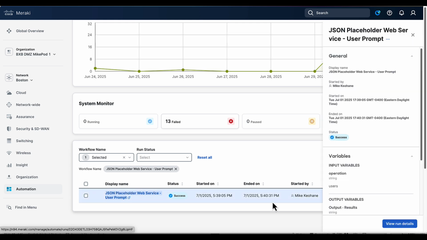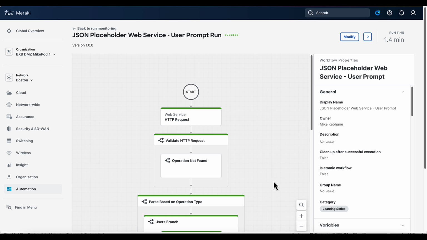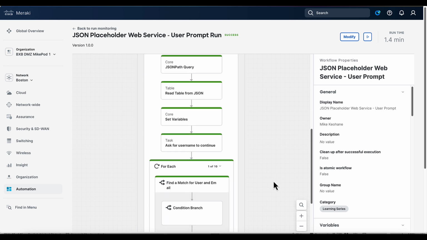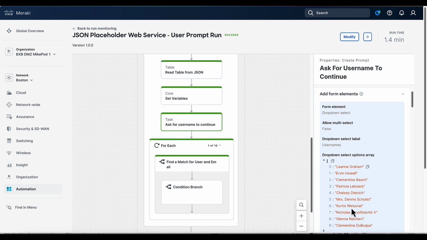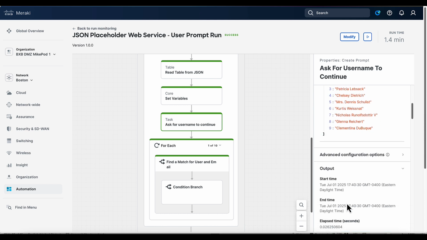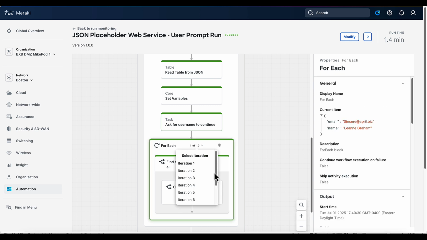We click on it, and we can look at the execution. What we'll see is that we came back in, we asked the user here for a prompt. Here's the prompt we gave them. And for the output, right here, we selected Curtis. That is what was fed into our while loop. Now, I don't remember which one of these iteration loops was Curtis. It wasn't the fourth. I think it might have been the sixth.